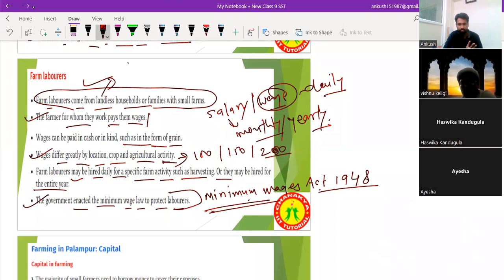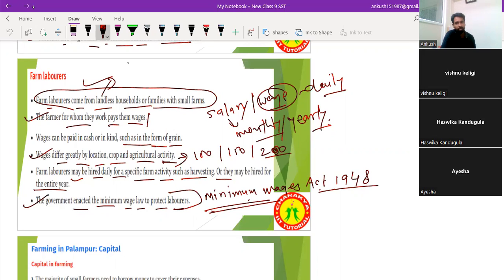Are you getting the point? Yes, sir. It changes according to the demand, according to production, and according to the growth in the economy. The economic growth target during the financial year is calculated by the finance minister or finance department, and after that it is decided how much wages are to be given to the small laborers and to the employees who work for the government as well. Have you got the point?